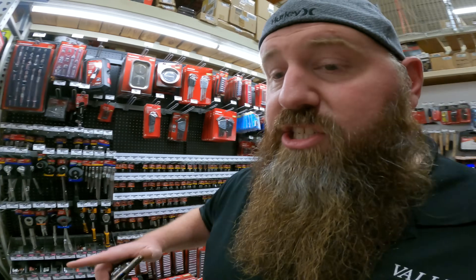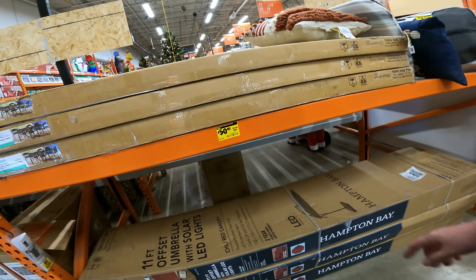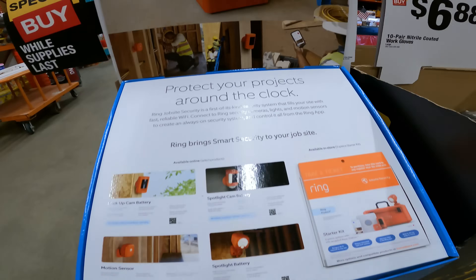My only thought to YouTubers is that even though this store is so small, it's just not shopped as much. So a lot of this clearance hangs around and ends up dropping a little bit more compared to a lot of the other stores we're seeing. Still got some summer out here — the round glass dining table is down to $50. Umbrella $249 — yeah, it hasn't dropped much more.